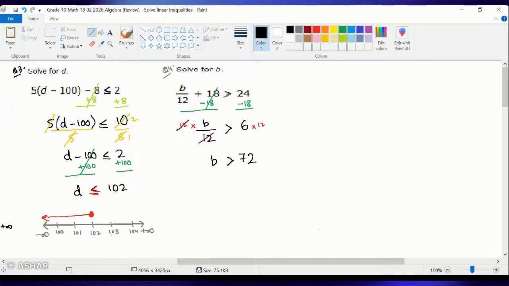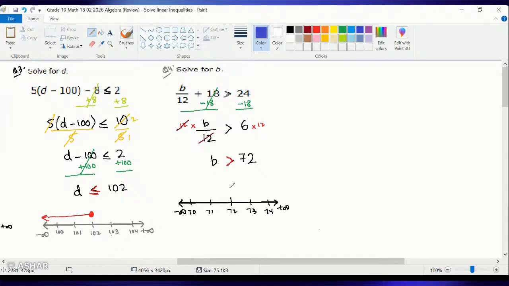When we draw the number line, we can say we have the negative infinity. This is a positive infinity. We write the number 72 in the middle. This would be 71. This would be 70. Smaller numbers on the left side, larger numbers go towards the positive infinity on the right side. B is greater. It says B is only greater than 72, right?